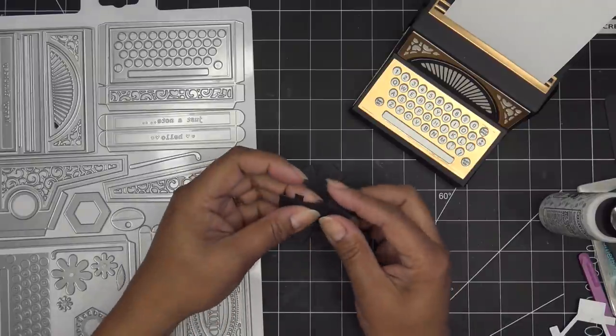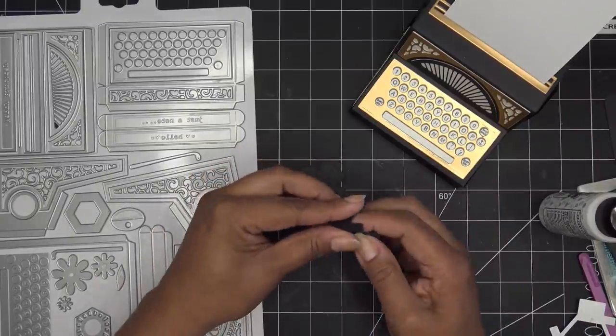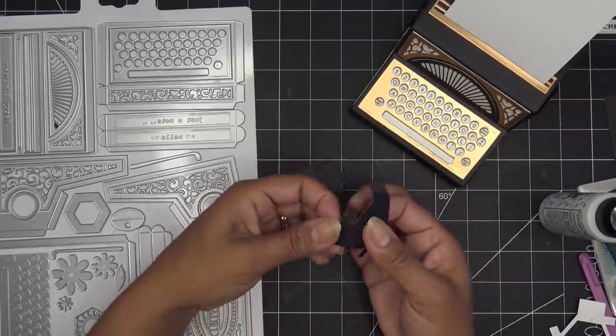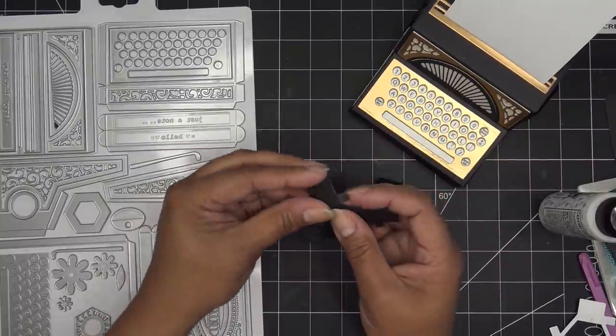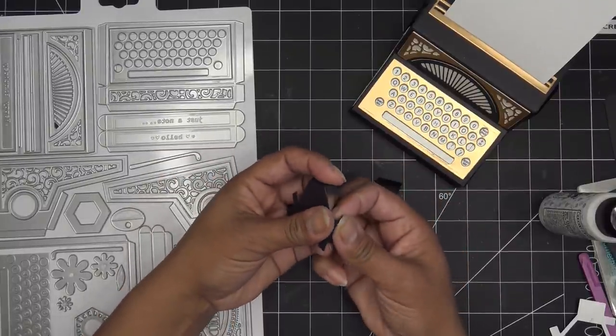And these guys, again, you know how that goes, but we are facing these guys in like this. So I'm just going to score all our tabs just because I like to get those going. And then we have another one that's going to lay over that. And then we can put some little decorations. They have some extra pieces that we can do that with.